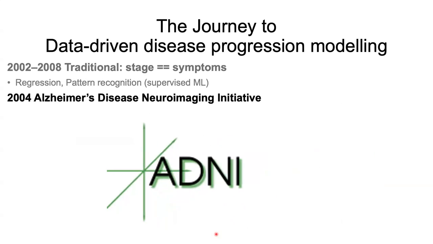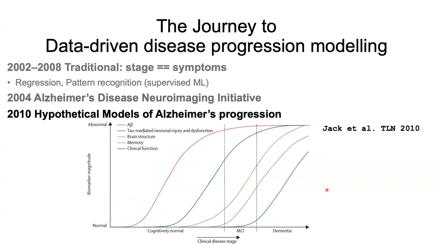Around about the middle of this period, something called the Alzheimer's Disease Neuroimaging Initiative came along. If you've done any research in Alzheimer's disease, you will have heard of this. It's a large study mostly in North America, multiple sites recruiting individuals and trying to understand the value of neuroimaging for Alzheimer's disease studies, particularly clinical trials. But that data set's free and open, available to use. And if you haven't yet used it, there are controls in there as well if you just want to do some brain mapping kind of stuff.